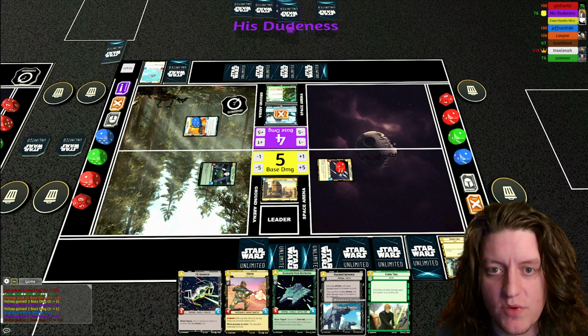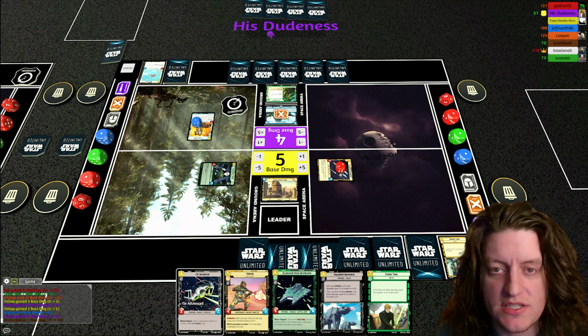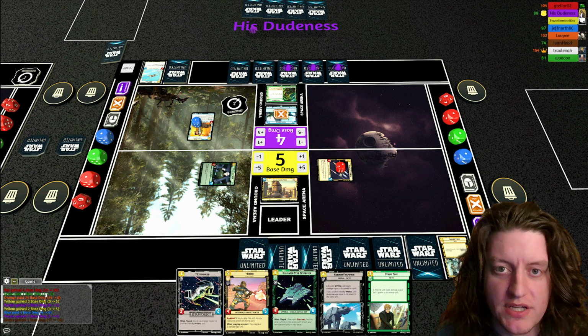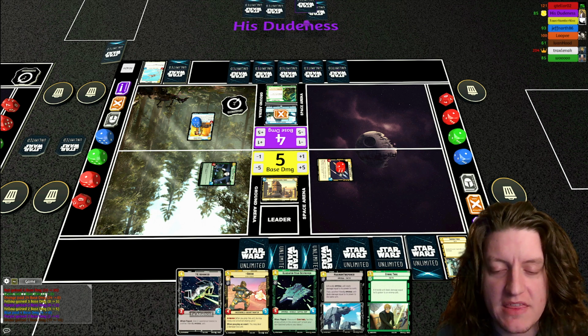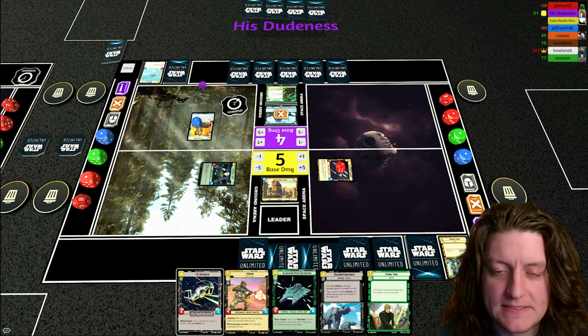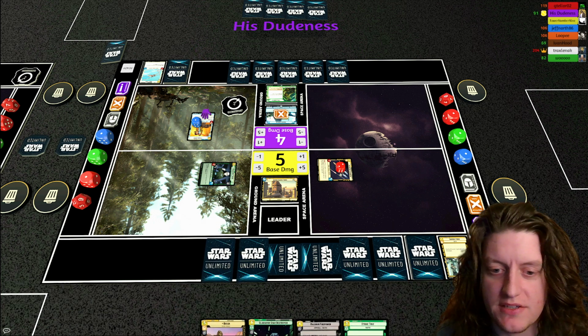So let's think about what we can do. This round, I can play the Gladiator. I can do the TIE Advanced and buff Tarkin, which is honestly pretty reasonable. The question is what to resource. Unfortunately, all these cards are good, and I don't want to resource any of them. I think I resource the TIE Advanced. Don't love it, but I think I do that.